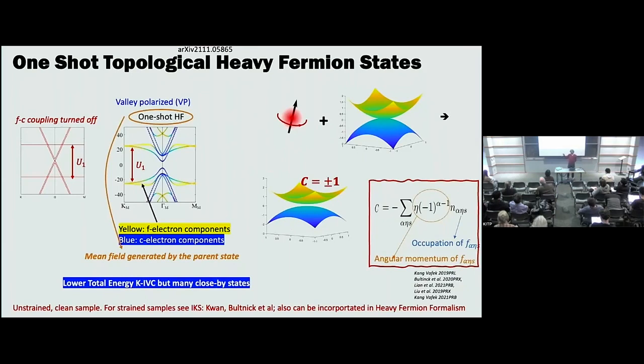So this is kind of a fake answer to your question, but you kind of see that, right? Because these are flat, it doesn't take much to start filling these other bands. I feel like you could make a really good support for having to do that heavy fermion model if you show that there's more band. Okay, thank you for the suggestion. We'll take it into consideration.